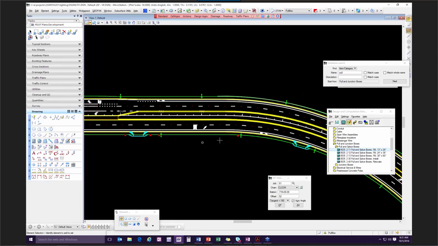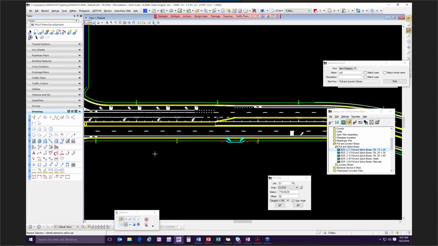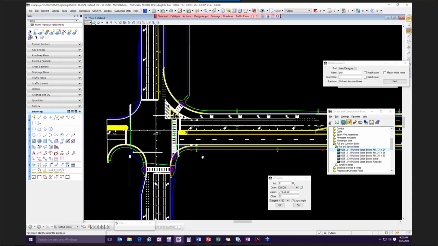All right, how you get these into the design file, it's up to you. If you know station offsets, you can use the draw cell by group feature. You can just use the DNC. I recommend that you use either the DNC or one of the draw cell by feature tools so that when you place them, they're tagged so that you can automate the quantity. It'll count however many on a sheet for you.